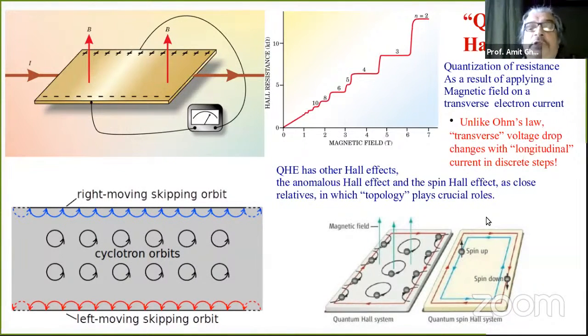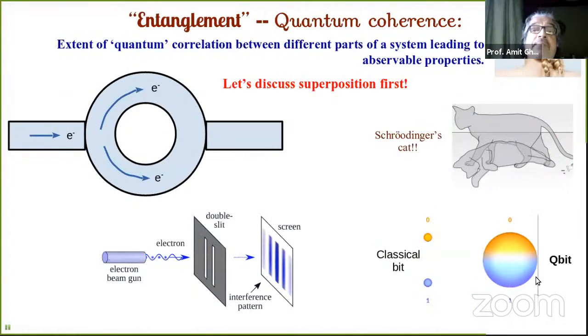And so the transport properties of materials are at the forefront of any technological advances for devices, et cetera. And spintronics is a branch which is very popular, which is changing the transport from electronics to spintronics. Electronics is where the transport of electrical charge is carried by the electron, whereas in spintronics the transport is affected by spins. So by studying this topological property and thus understanding the spin Hall effect, we believe we can contribute significantly to our understanding of technology and devices. So that's something which is exciting.